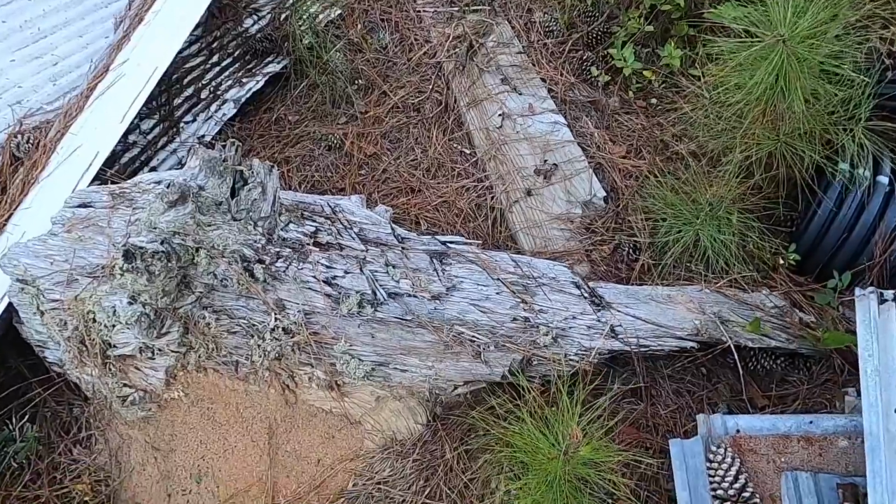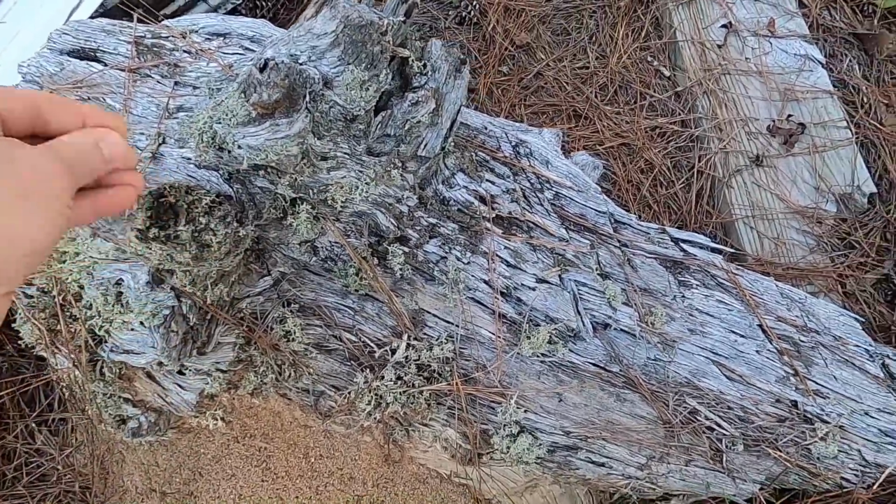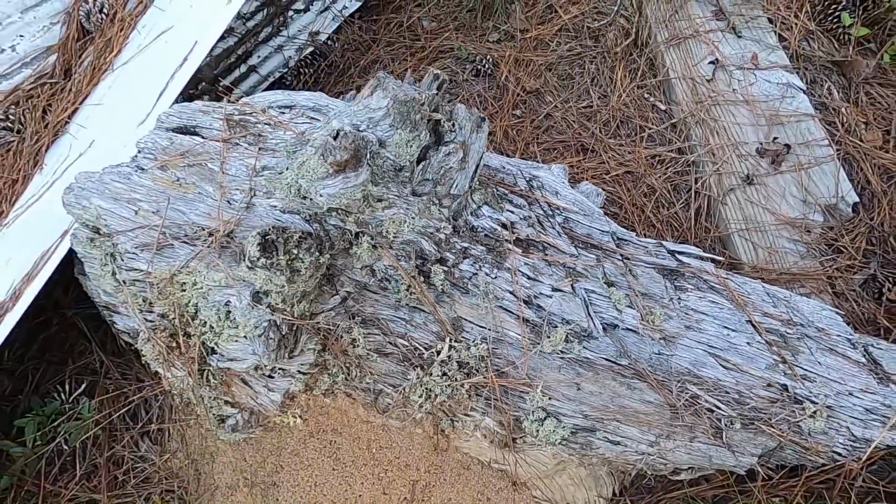So welcome back, guys. This should probably be a fairly short video in comparison to the other ones, but what we're going to do right now is go into the woods and see if we can find us a lighted stump. Now, I've already got a couple of these in my junkyard here, but this is basically what we're going to be looking for.